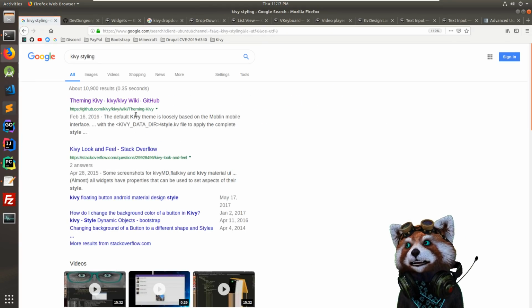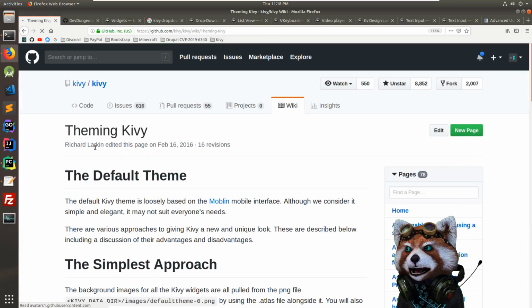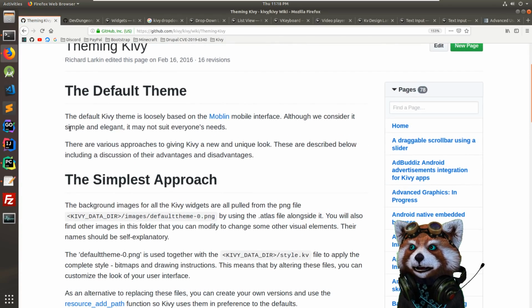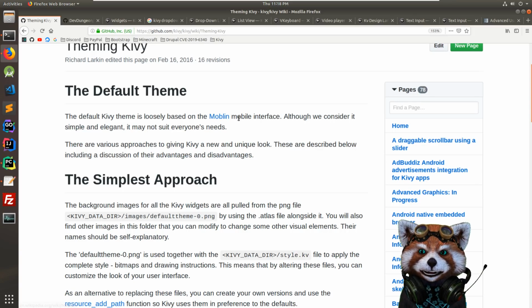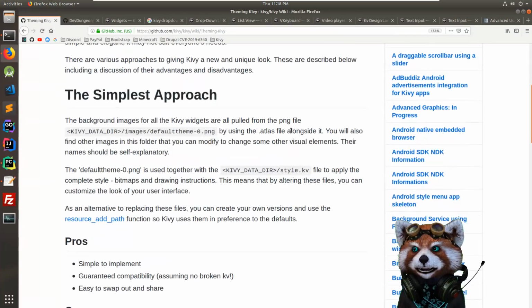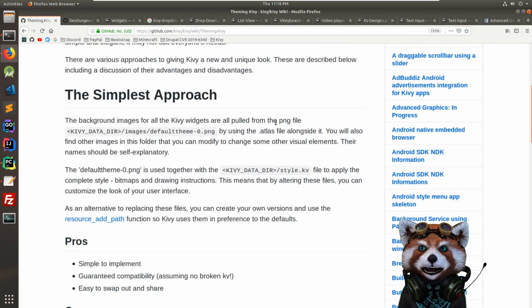And I did see some stuff about styling, so yeah, Kivy theming. The default Kivy theme is loosely based on the Moblin mobile interface. The background images for all Kivy widgets are all pulled from the PNG file images default theme.